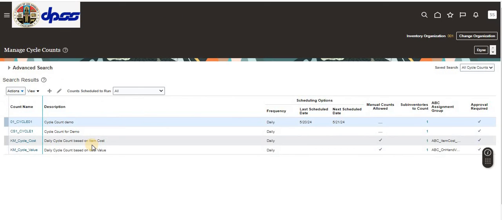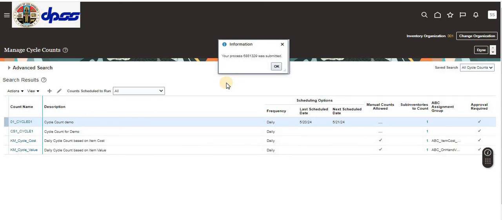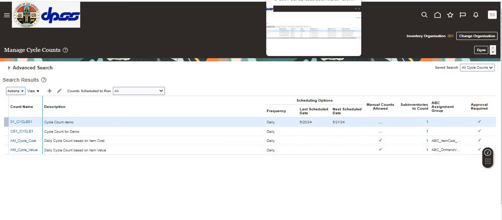Now what you need to do is actions, count sequence. Okay, this is submitted.